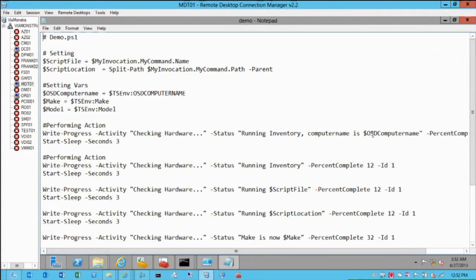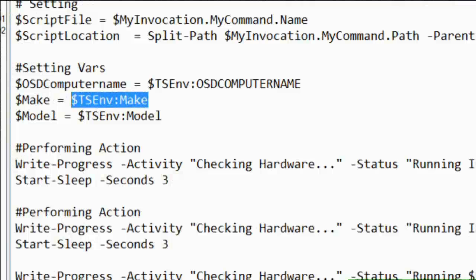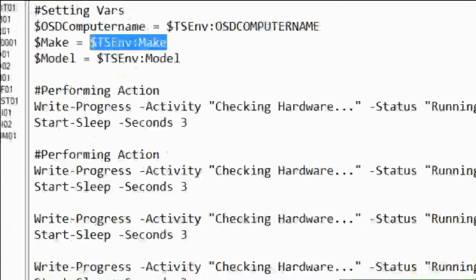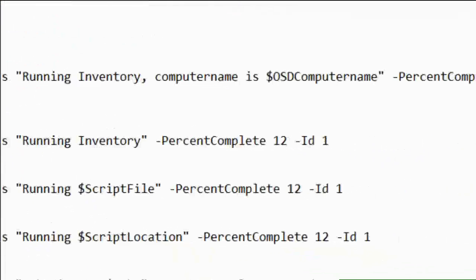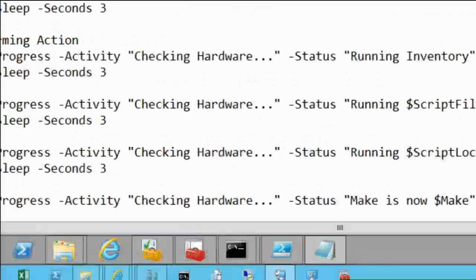And when you do that, you remember the CTI gather process collects all the variables so you can use them, even in your PowerShell script. It's all about using the TS environment, and that gets loaded. So all these things, it's doing nothing, it's just writing, but as you can see, I can just type computer name is OSD computer name, things like that, right?